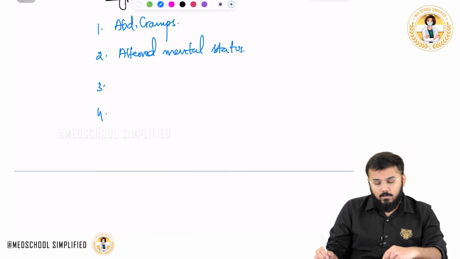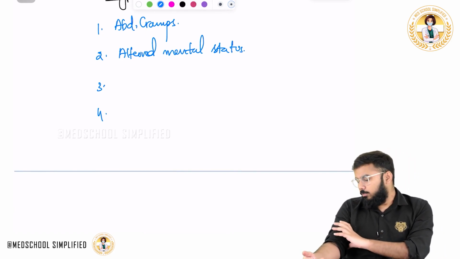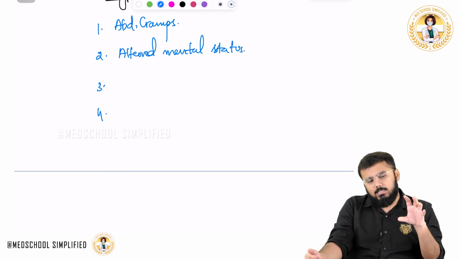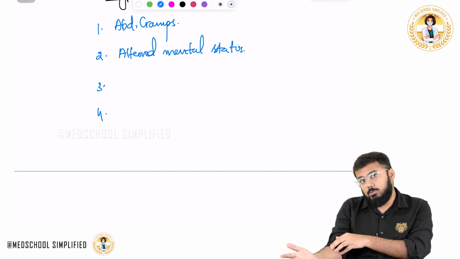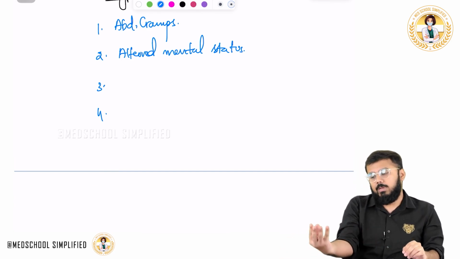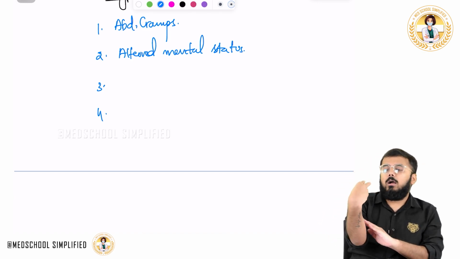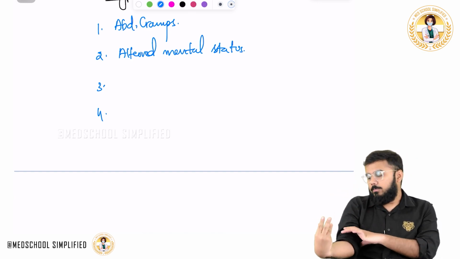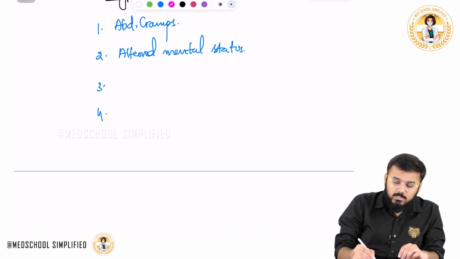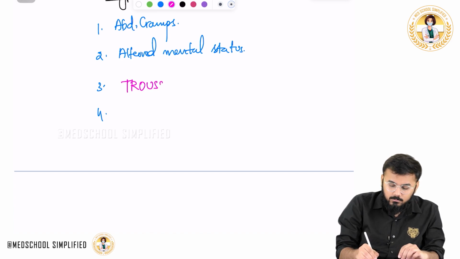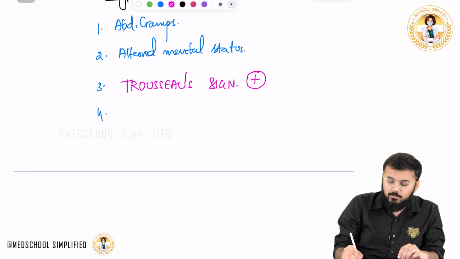One important sign is that, for example, in these patients you put the BP cuff and start pressing the bulb. As you start pressing the bulb, suddenly there will be a spasm developed in the forearm muscles, and the patient's hand will automatically turn in this way, right? This is called carpopedal spasm. Because of this spasm, the hand becomes like this. This sign is called Trousseau sign. So Trousseau sign will be positive.